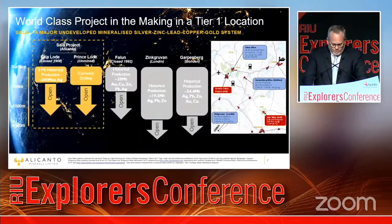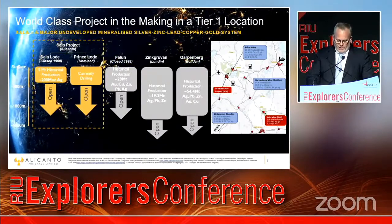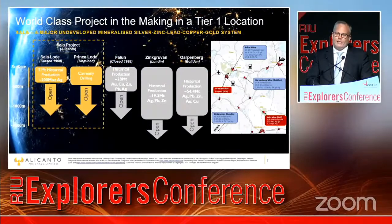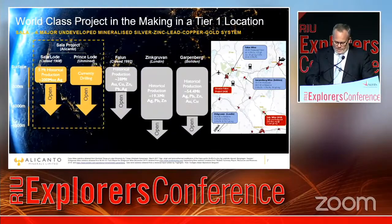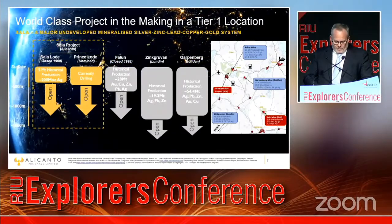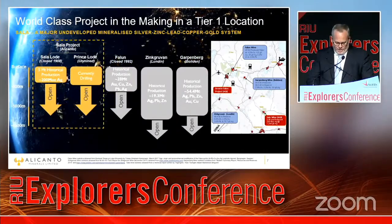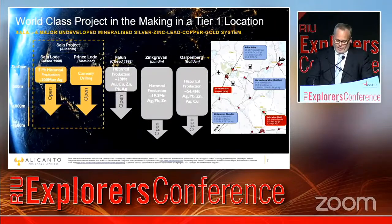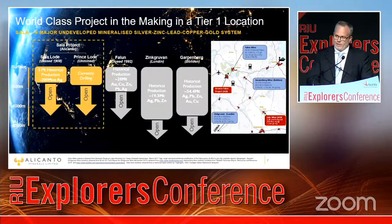So as I said, we got to work on the geology and trawling through the archives. The geology was instantly interesting, and we put in a small drilling campaign in May last year where we wanted to test a few ideas. The archive trawling was more difficult for the reasons stated before, but we started to find clues here and there that there was a significant trove of Viking data treasure that sat in a few companies' hands and the government. But for various reasons, they either didn't know what they had or it was not a priority for them. I suspect it was a bit of both.